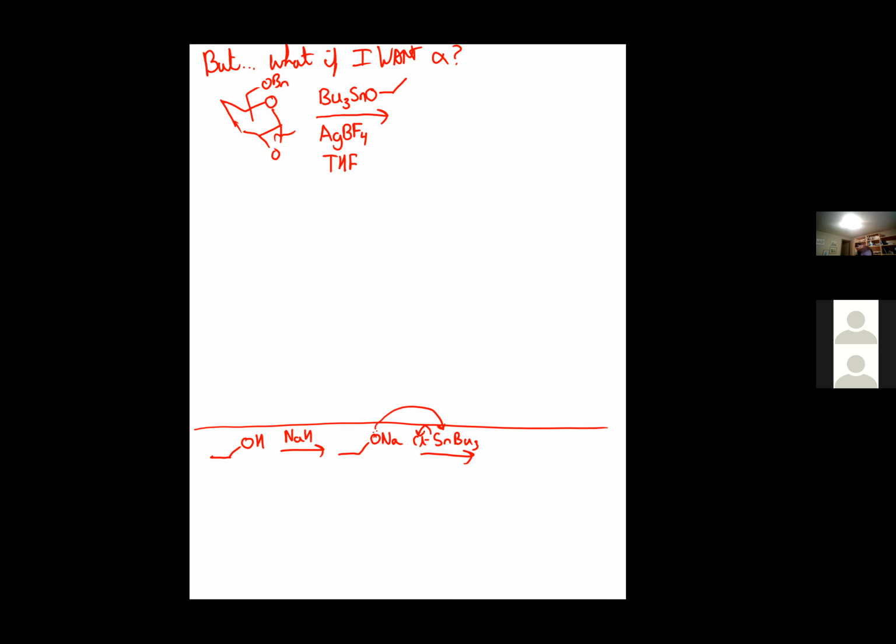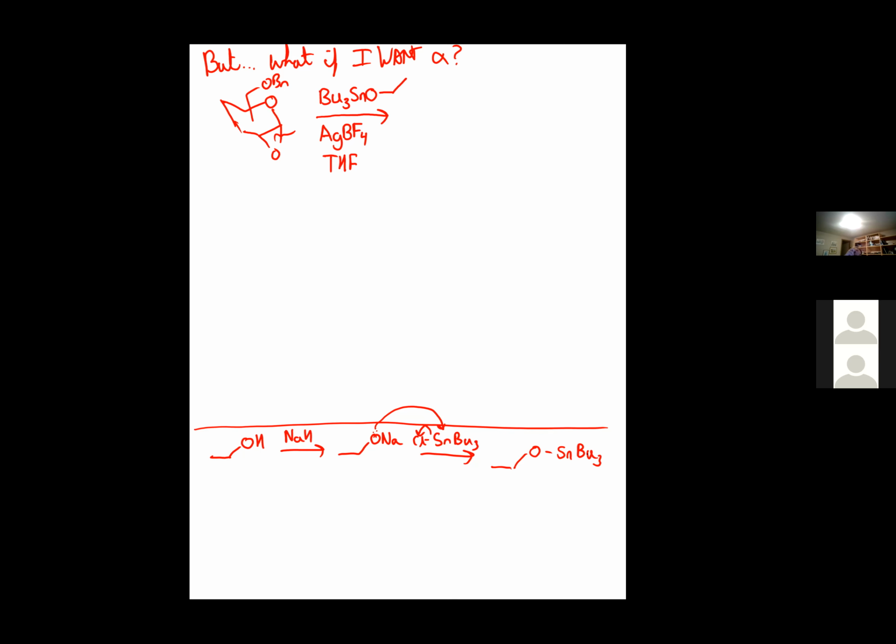Essentially, it's not quite an SN2. Tin has too many electrons and orbitals. So it's addition. You make a 5-coordinate tin where there's actually 5 bonds and it falls apart. But I'm happy if you want to draw it in one step because this just takes less time. So you can turn any alcohol into a tin alkoxide, I guess. Stannyl alkoxide. There's probably a really fancy way to say that, but tin alkoxide I'll live with.